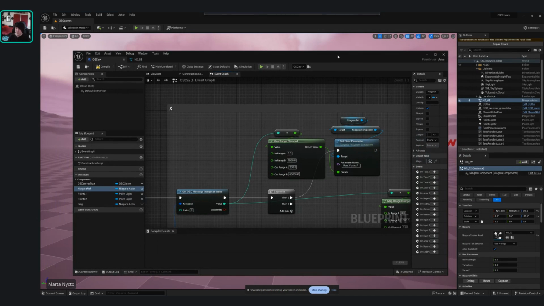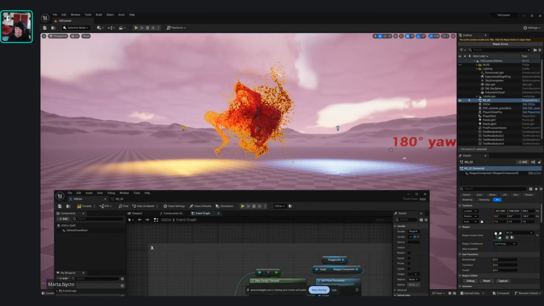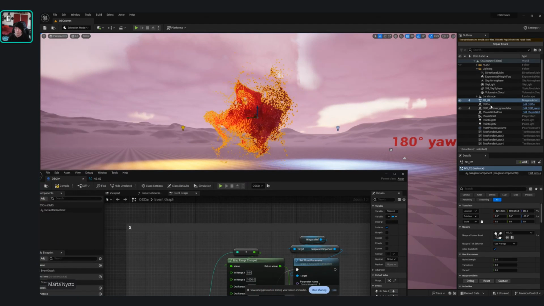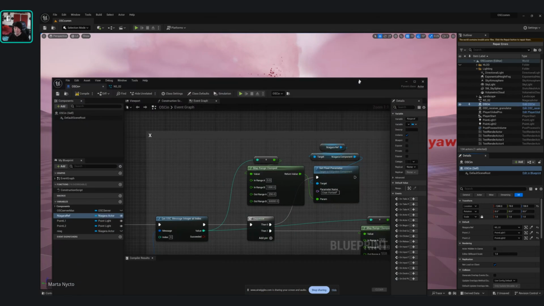There is one last thing to do, that is place your Niagara system inside the project, go to OSC in, and then you have to reference your Niagara system, your Niagara reference.